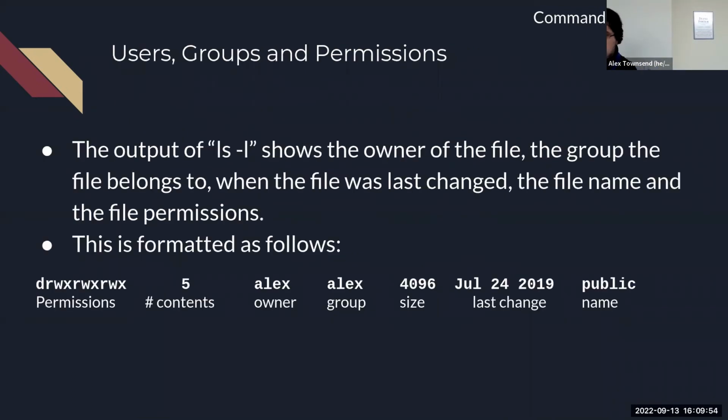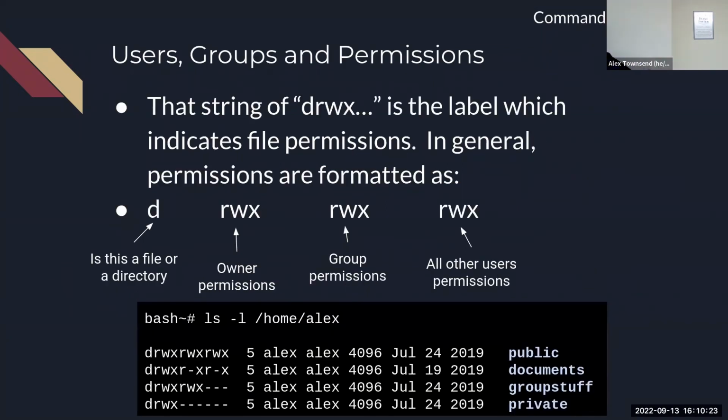Now, if we go back to this slide before, you'll see 2 places where the name Alex is listed. Those are the name of the owner of the file in question and the name of the group that file happens to be assigned to. And group is one way of controlling what group of people have access to certain resources. So the second group of 3 letters are the permissions for the group. And the last group of 3 letters are the permissions for everyone else who is logged into that computer, or anyone else who has a user account on that computer.